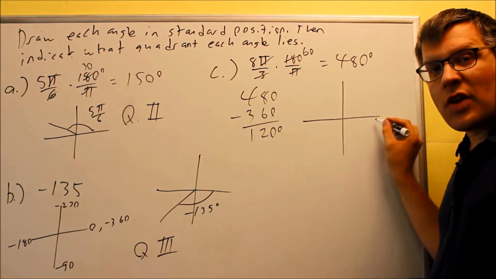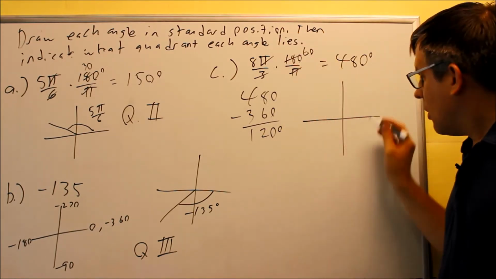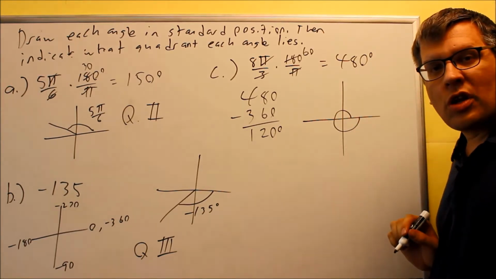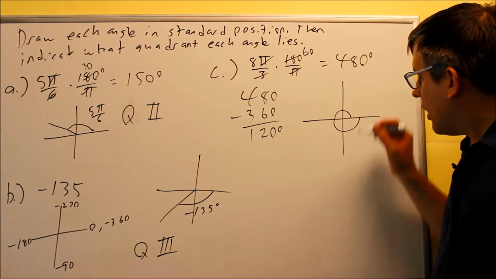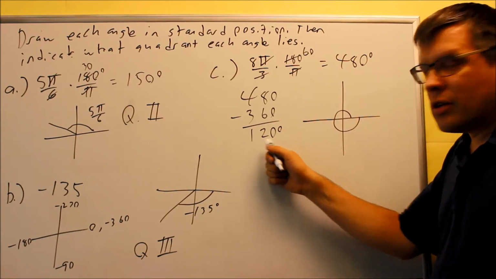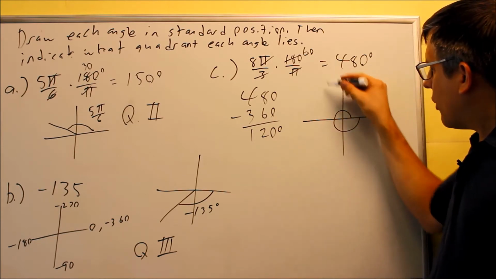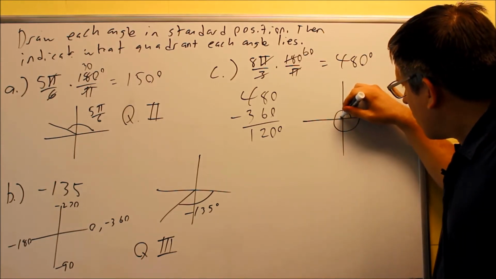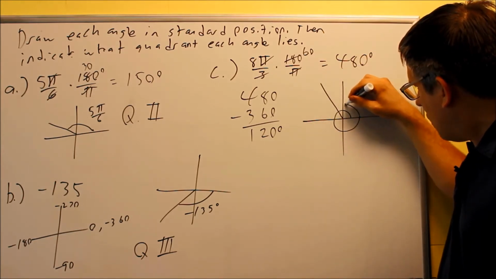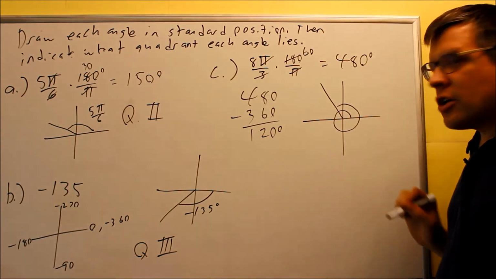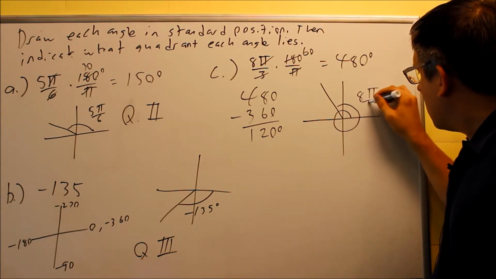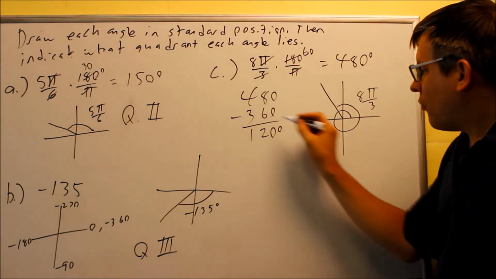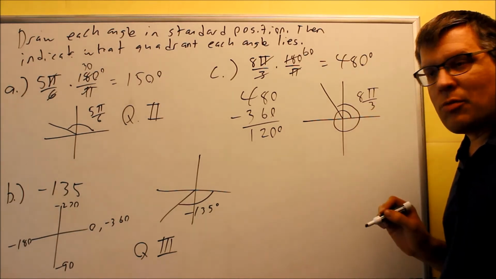Again, it's still measured from the positive x-axis because it says standard position. We're going to go around once. That right there represents 360 degrees. But I have to go more, I have to go 120. 120 will allow us to be in this quadrant. It's between 90 and 180, but 120 is a little bit closer this time to the 90, and so this is what that would look like drawn in standard position. I would label this 8 pi over 3. So it goes around once to here, and it'll go around a little bit more. That would finish it, so this is what your angle looks like in standard position.